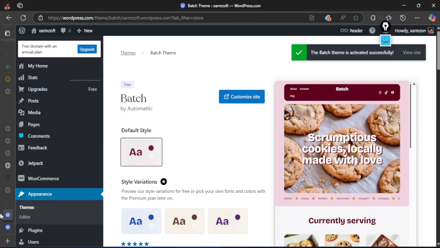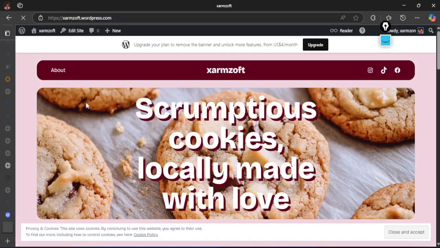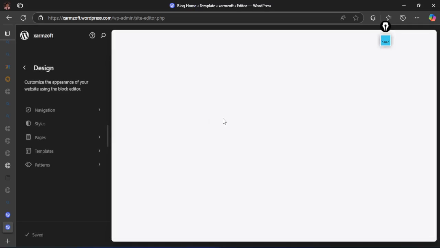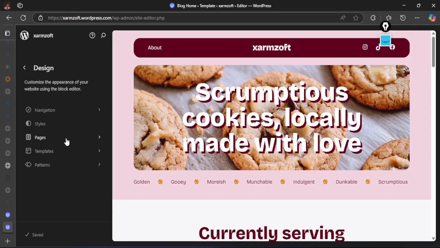Now the theme is active, so I can go to the site, reload the page, and if it is successful, as you can see now, it will change. So what I just need to do is start modifying the content by just clicking edit site. That takes me back to that page, and I can start removing what I don't need and add what I need. But you have limited customization on the store. If you need full customization, you need to use some of the coding experience that you have.